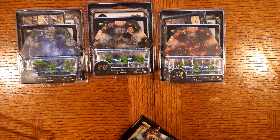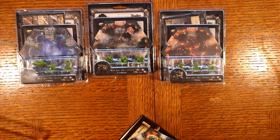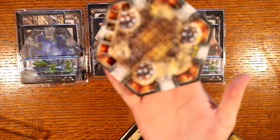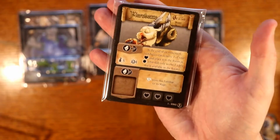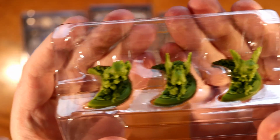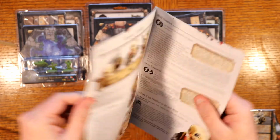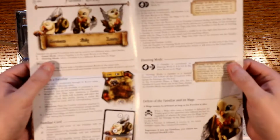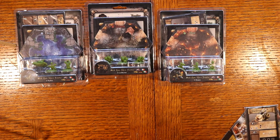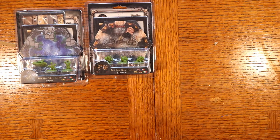And the thing I want to work out is, where am I going to store these? So they come with some wee punch tiles in the room, the room tile. Cards, the miniatures in three different poses, and then this, which is going to fold out and maybe be a rulebook. It's rulebooks for the different languages. So here's the English, yeah. Nice and simple. I don't know if I'll keep the other language rules. So yeah, and then that'll be the same for the other three types.